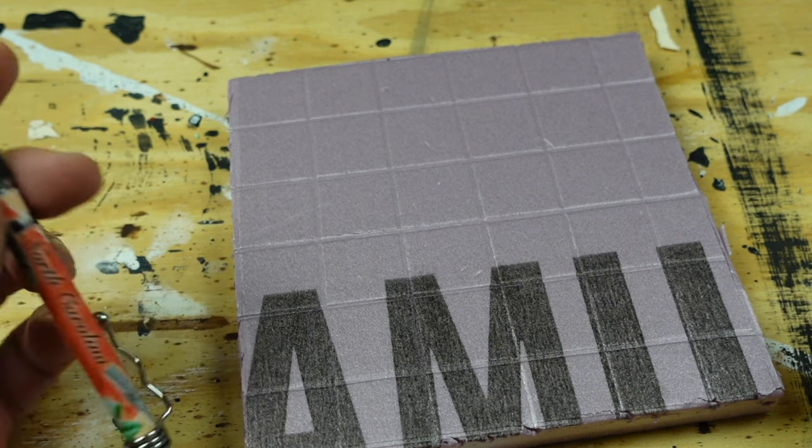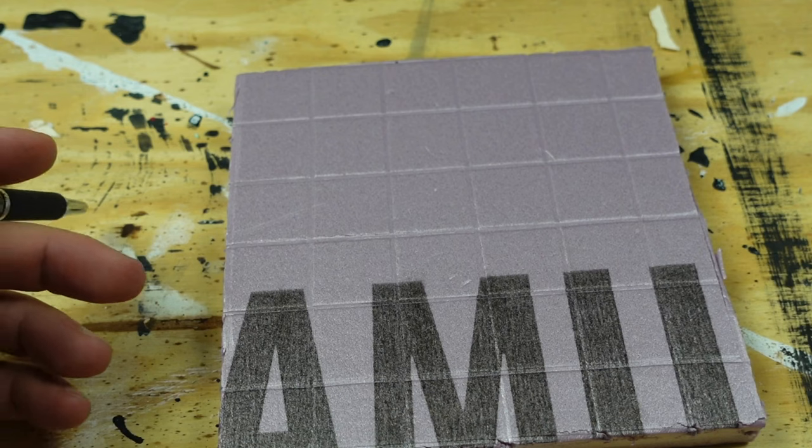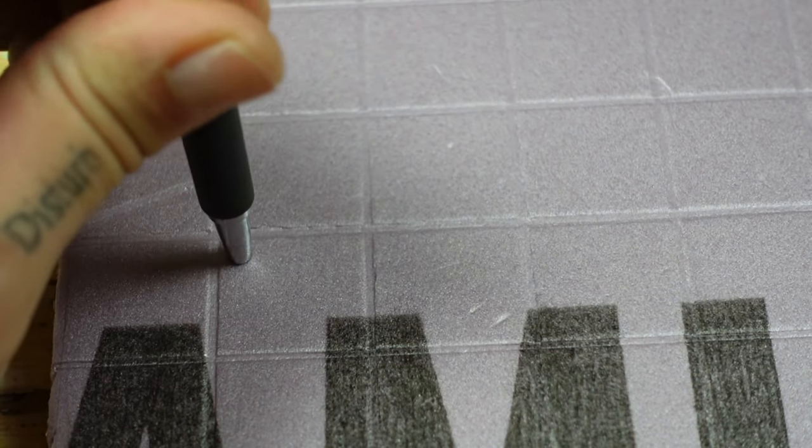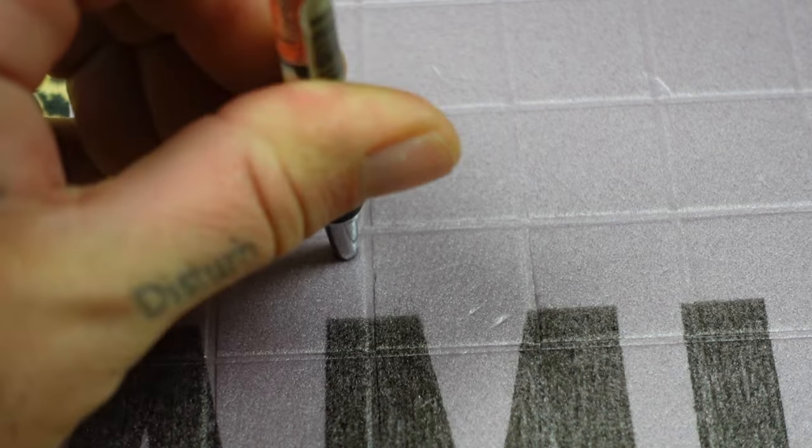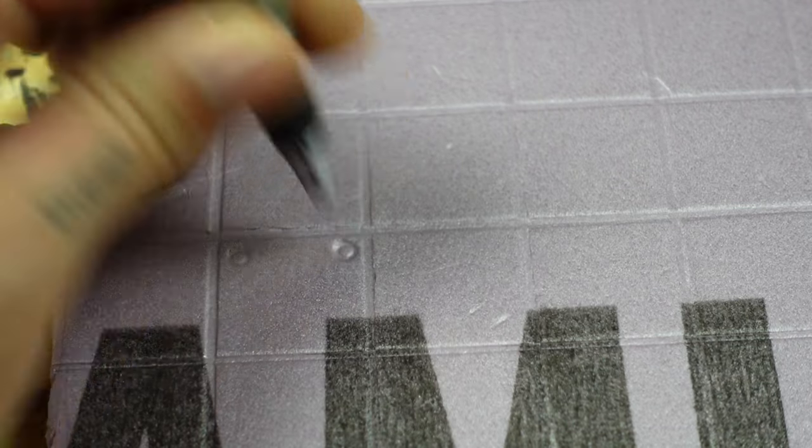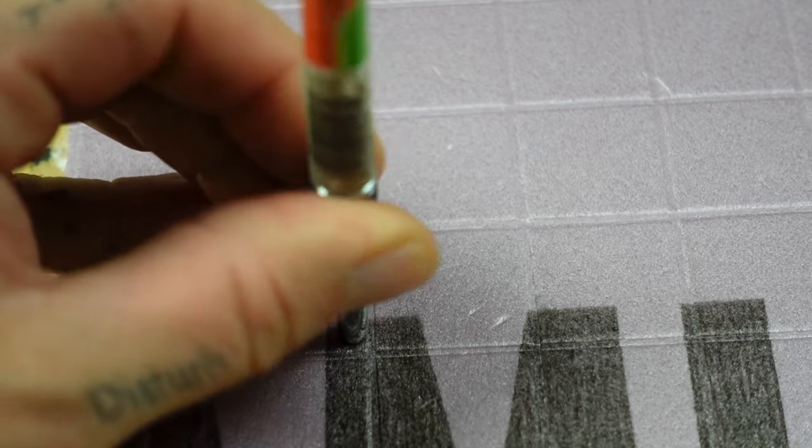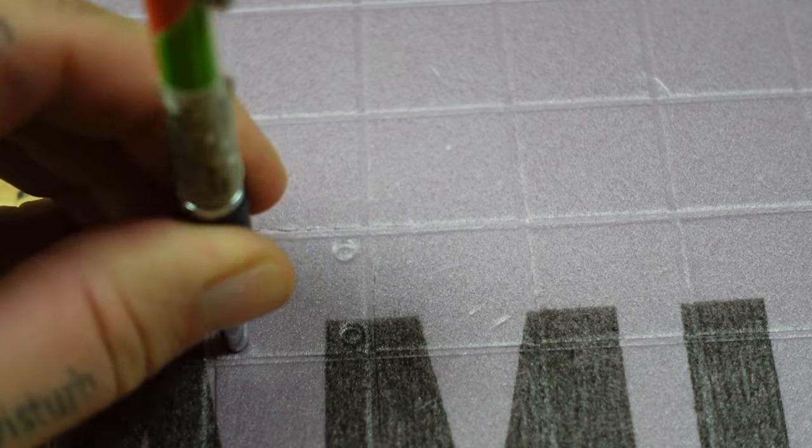And we're going to leave the pen part in. We just need that hole right there. And all we want to do is take our pen, kind of press it in. Again, we don't really want to break that top layer here. We just want to get a good depression into it.